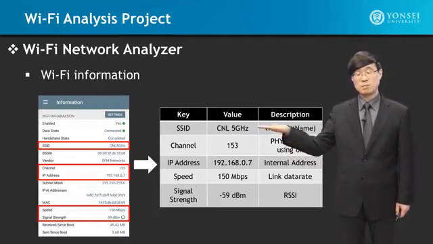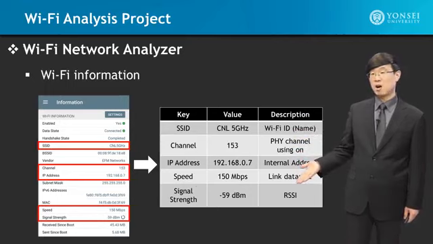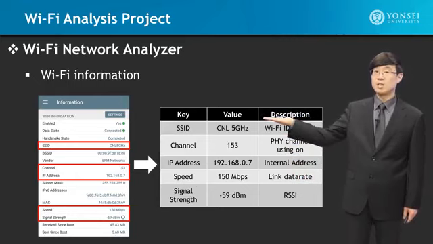Wi-Fi information is provided here, in which you can see further detailed information, which I organized and enlarged for you to see. SSID has CNL 5 GHz. CNL stands for the Communication Networking Laboratory, which is my laboratory in Yonsei University. So it's not a spec number. It's the name of my lab, and we named the access point that because it's in our lab.